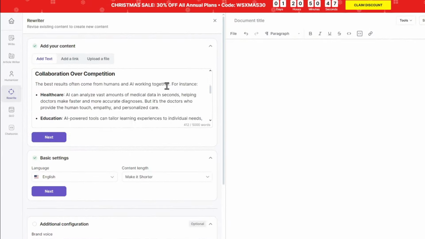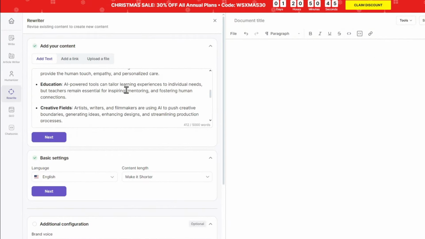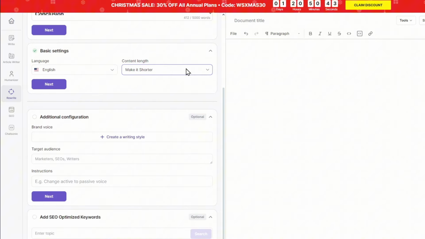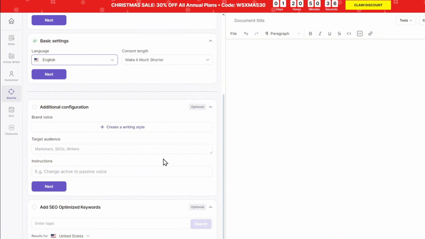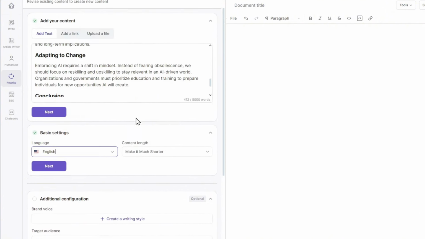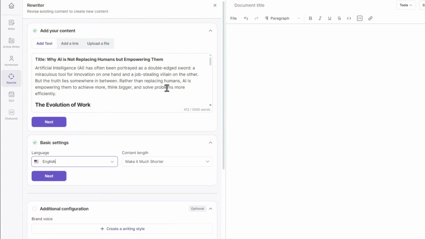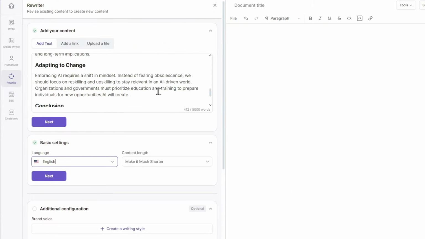Another feature that stands out on Writesonic is the rephrasing tool. If you've written something but feel it could be improved, maybe it's too stiff or too wordy, you can paste it into Writesonic, and it will rewrite it in a way that's clearer and more engaging. It's especially helpful when you want your message to stand out, but aren't sure how to word it.